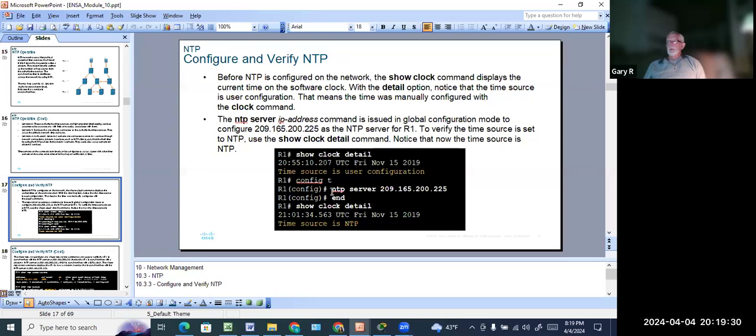And here's how this is really all we have to do. We say ntp server, and that's the IP address that this device is going to get its time from. Do a show clock detail. We're getting our clock from local configuration. We do that. Now we're getting it from NTP.